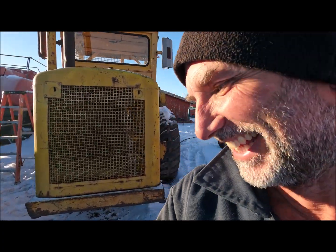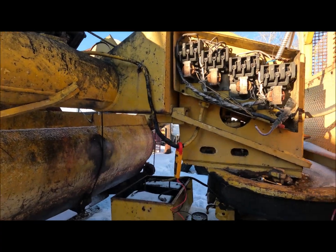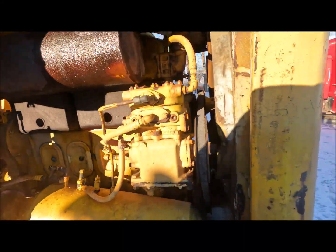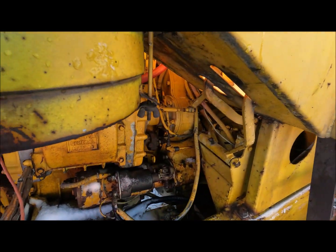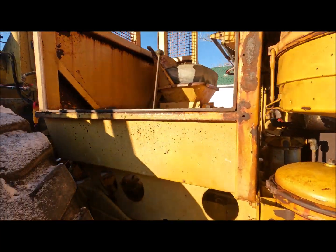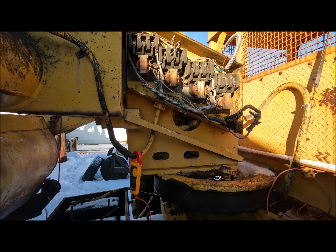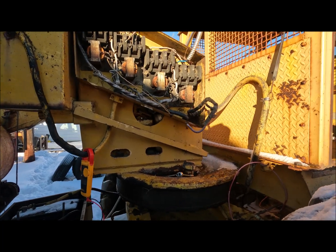We got the LeTourneau to turn. I was kind of down on enthusiasm. I'm still working on the rectifier to excite the generator — I've got some calls out, done some more research, and I've got a fella who's looking into it. It may or may not work out how planned, but this steering motor turning really boosts my spirits. So that's exciting.